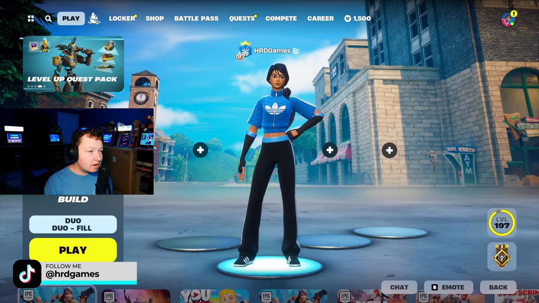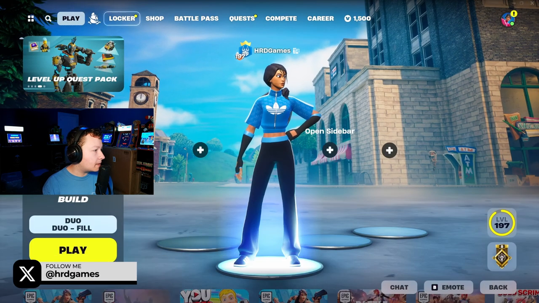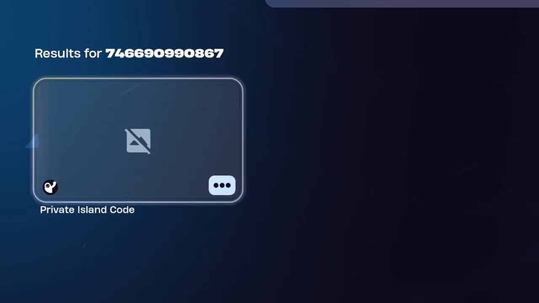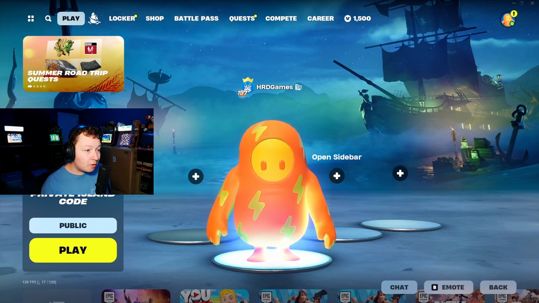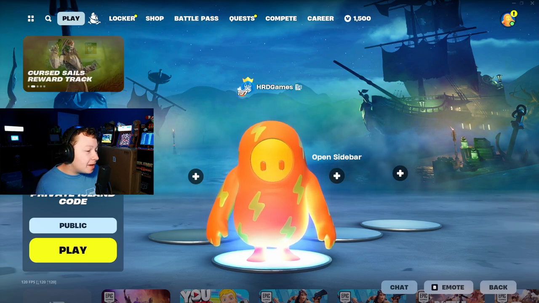So what I'm going to do right here is I got the post right here to my left, and we're going to just type in the code. So we typed in the island code right here. I showed the tweet earlier showcasing the island code if you guys want to check this out for yourself. And we have a little something called private island code. But as you can see right here, guys, there's a Fall Guys symbol on it. So we're going to click it. We're gonna select it, and oh my god, look at that, guys. We're a freaking Fall Guy bean.